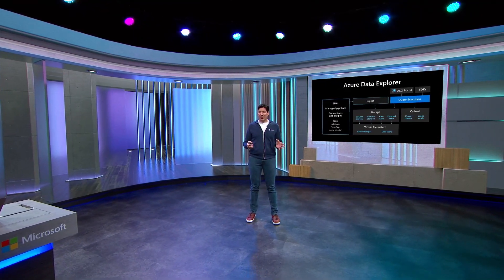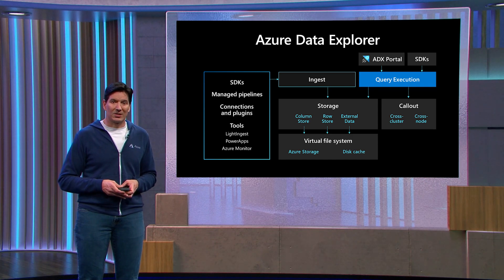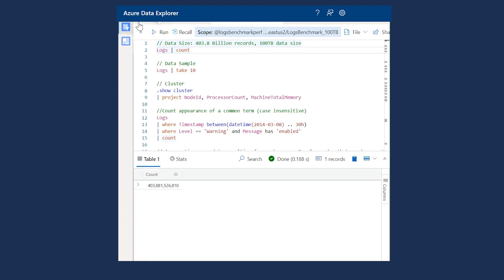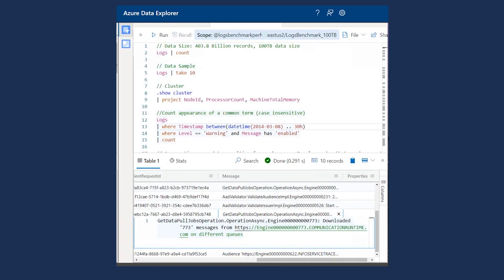Azure Data Explorer — you can see here the pipeline and how it fits in — has major enhancements in the way that it indexes and does scale-out sharding when you've got a cluster spread out. So you can almost linearly scale out, adding servers and getting basically linear performance improvements in throughput. The data I've got here is almost 404 billion records, about 100 terabytes of data, partially structured. The last column is a message, which is completely unstructured freeform text and different for every one of these records — extremely challenging for operational databases not designed for log data.